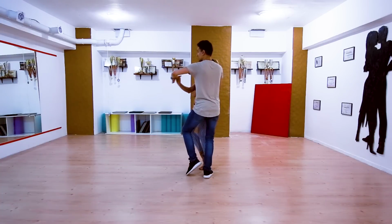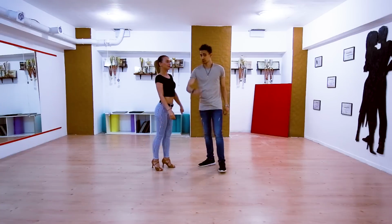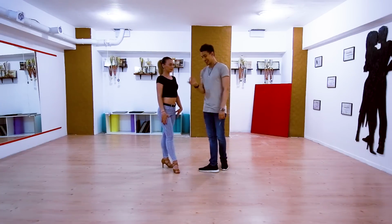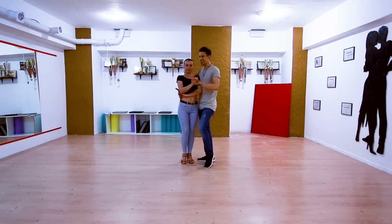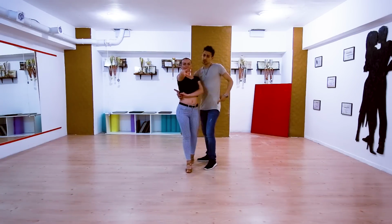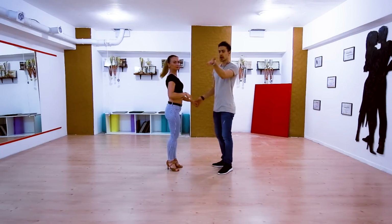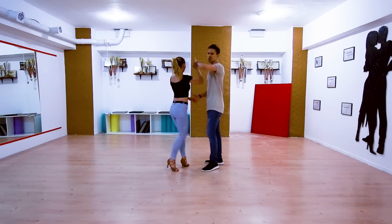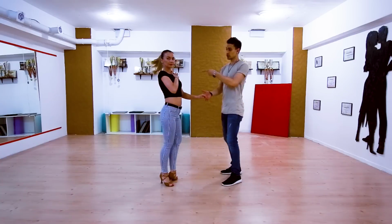And then I just release the girl. 1, 2, 3, tap. Girls, small styling tip for you. When the guy releases your hand, for example, we finished the wave, you can go with your hand like grab something and that's it. Or you can grab it and go to your chest. So from here, go to your chest.